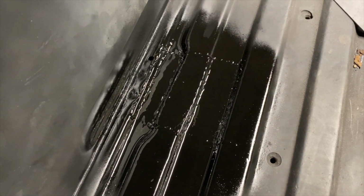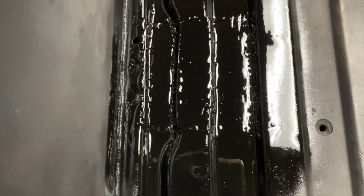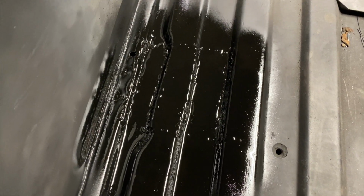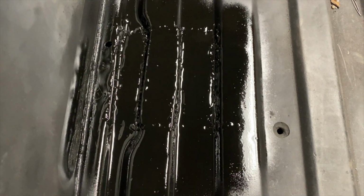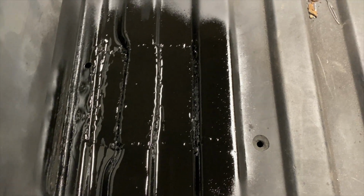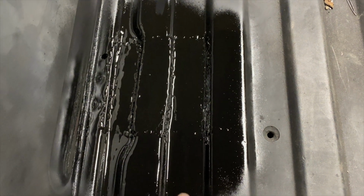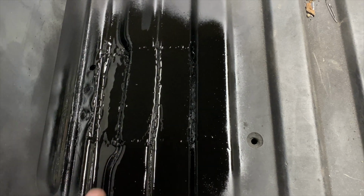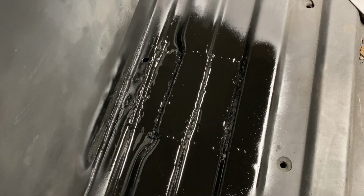Well, got it the best I can get it. Kind of laid the paint kind of thick, hoping it fills in those cracks. Or not cracks, but gouges. Looking like that, it don't look too bad. Definitely touches patched. Probably look a lot different tomorrow without all the gloss on it. But I'm happy with it. It makes a reasonable line. Like the trough right here, you can kind of tell it's kind of how it's supposed to be. Yeah, we'll let this dry up and see what it looks like next time.